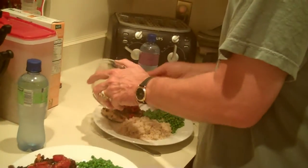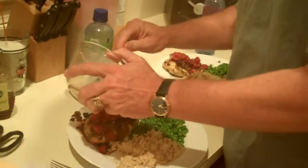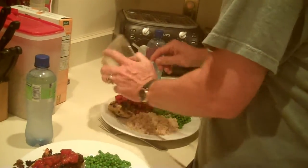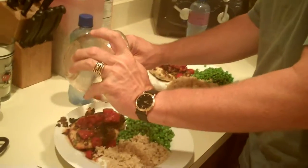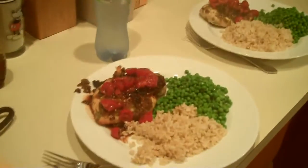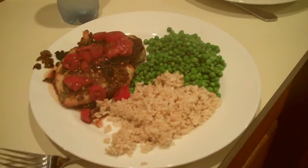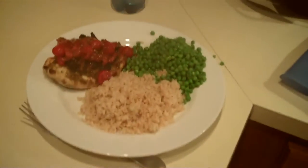This is David's recipe, kind of, sort of. He came up with the idea of doing. There you have it. Close up. Almond pesto chicken with tomato balsamic dressing.